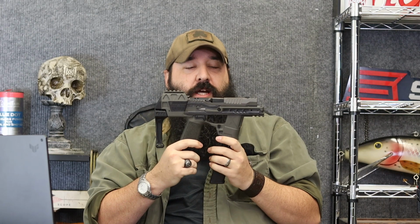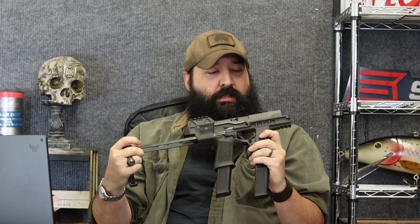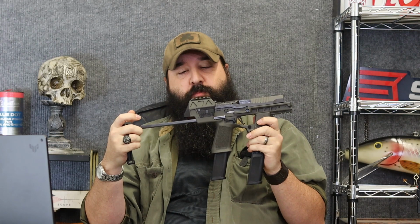Now, you know, the pistol controls are fine, and a 320 is a known quantity. You guys know how these shoot. This one's going to be the same as any of the other 320s, in my opinion. But I think this is, for $1,500, the fact that it does this one cool thing is not enough for me to justify the price.